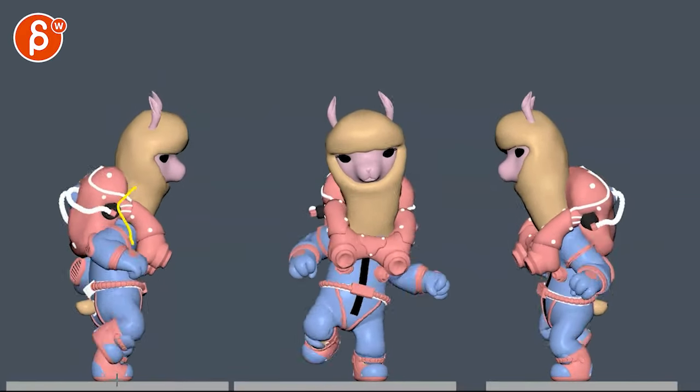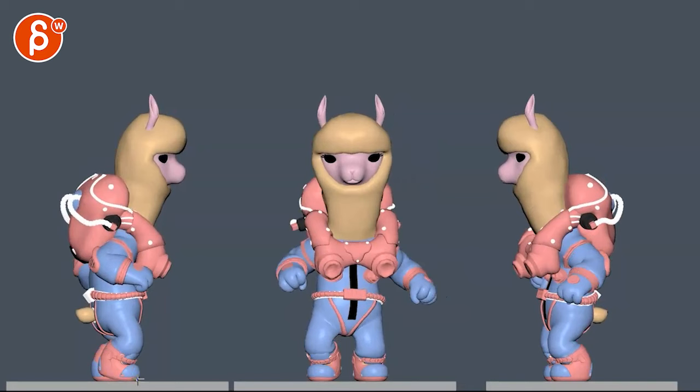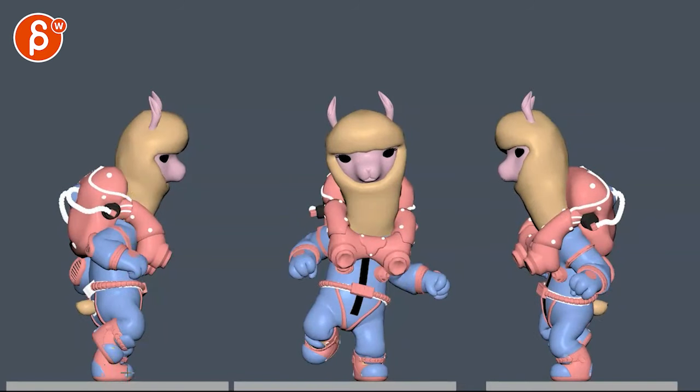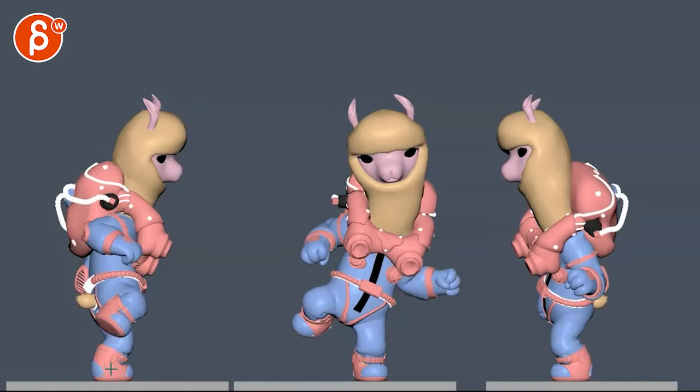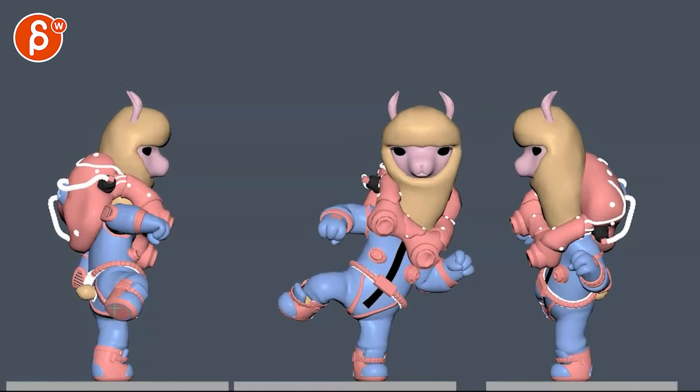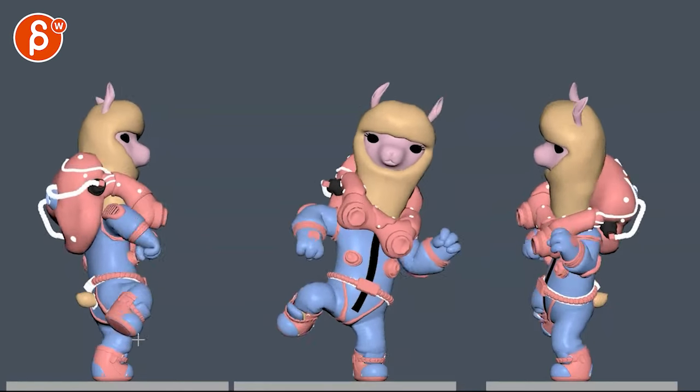Even this foot, when it comes up, feels very strong in terms of how we're here. And then it pops back, but then straight up. Even if it would pop back, you would have a broader arc back. But it feels just a bit too sharp. And then here we almost lock. See that? There's nothing going on from this view.